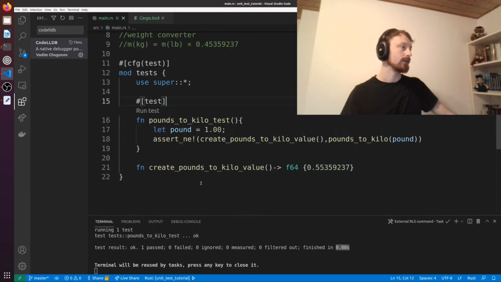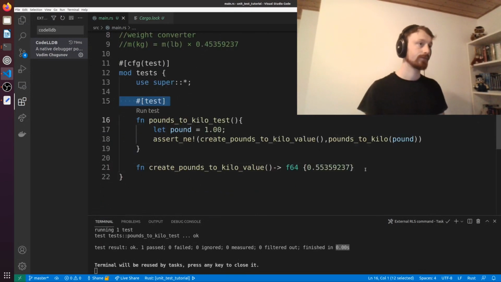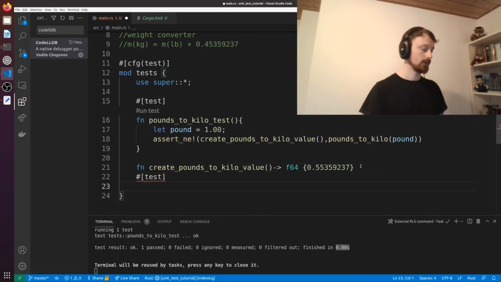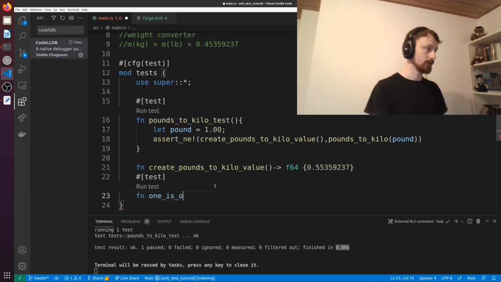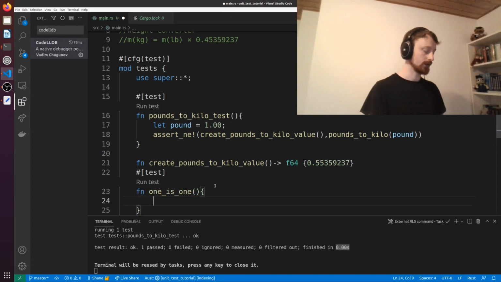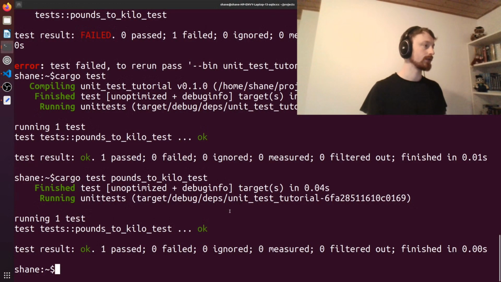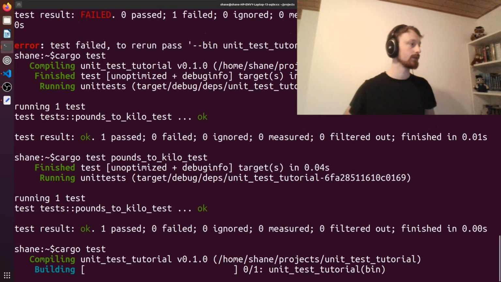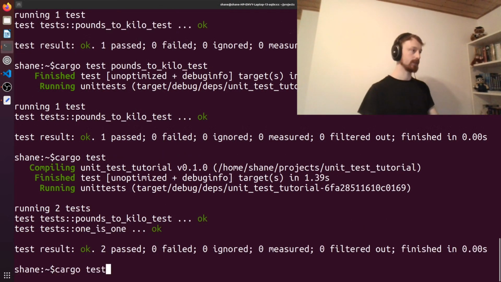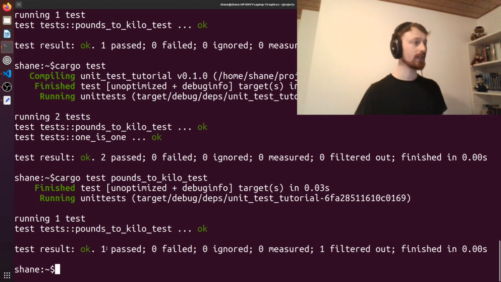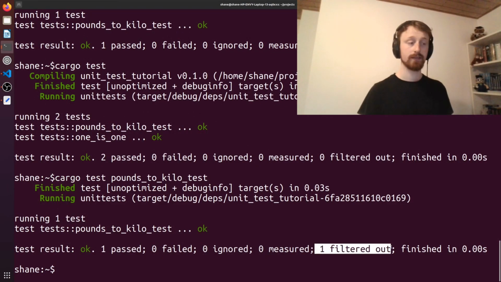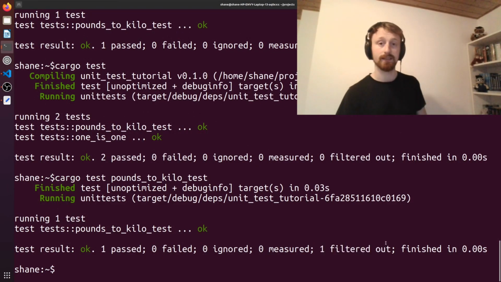So if we were to put in another test here, where one is 1, and then there's just this assert equals 1 1. So now we have 2 tests, and if we do cargo test, it will run all the tests for us. So 2 tests pass, but then we can run that one test, and it will filter out the other test that we didn't explicitly mention.